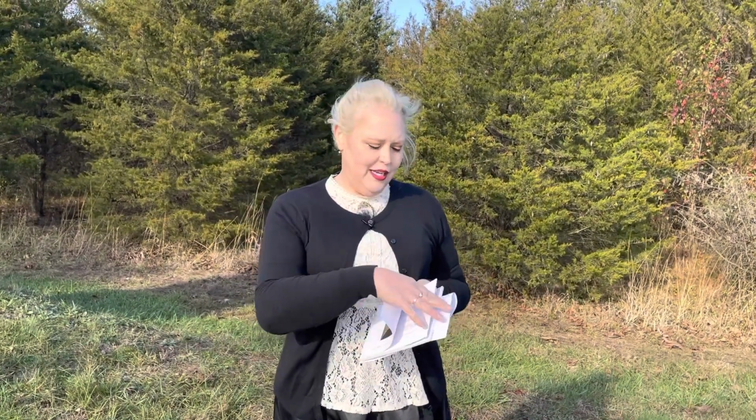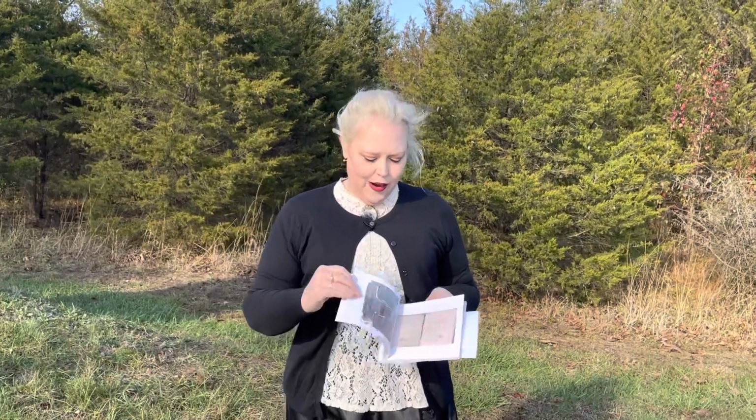What I have here is a photocopy of the Civil War journal that William H. Mauger kept while he was fighting the Civil War. Each of the pages is copied exactly as it was when he wrote it, and this is the journal that he carried with him while he was fighting. Throughout the course of his service, William had a very successful career. He fought in many notable battles. He was taken as a prisoner of war. He was severely injured on 2 occasions, and through all of this, he was eventually promoted as high as 2nd lieutenant before he mustered out of service.